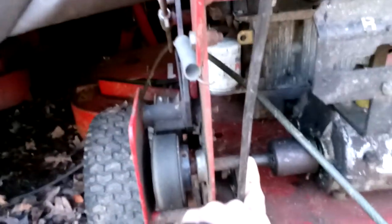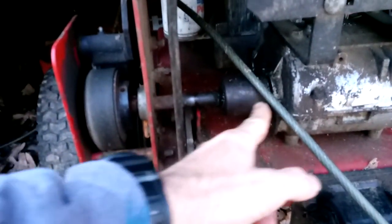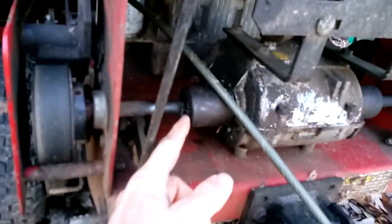Now, what happens, this here's your transmission shaft, okay? And that is connected to the transmission's output shaft via this coupler. And there's a number of splines in here, and you can see that this slides, okay? Now the fault is not in the sliding. What also slides is this outer shaft, as you can see, and here I'm moving it, okay?